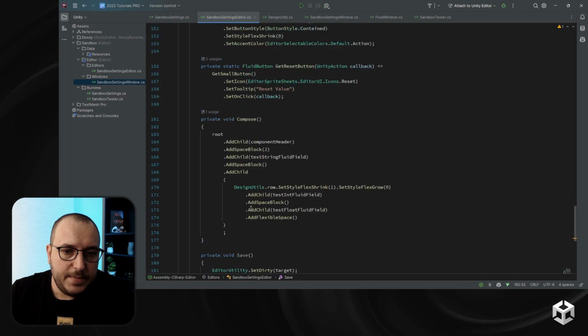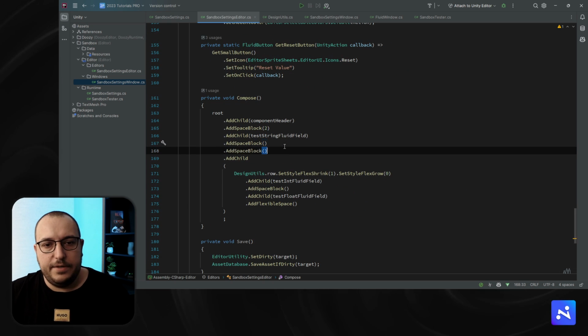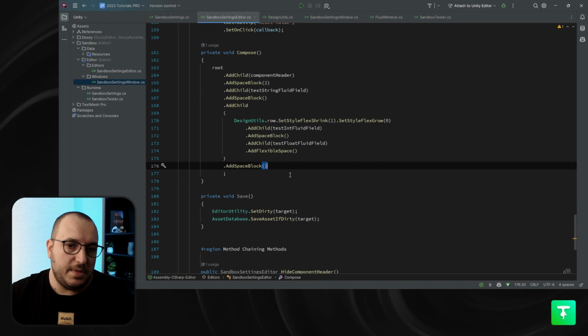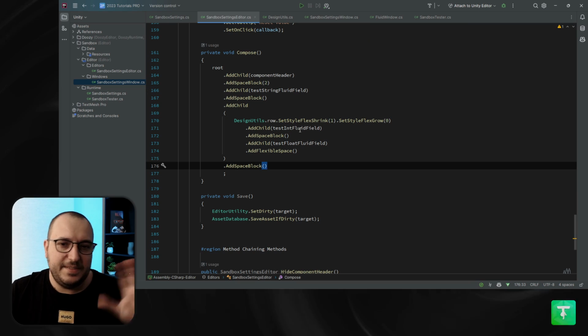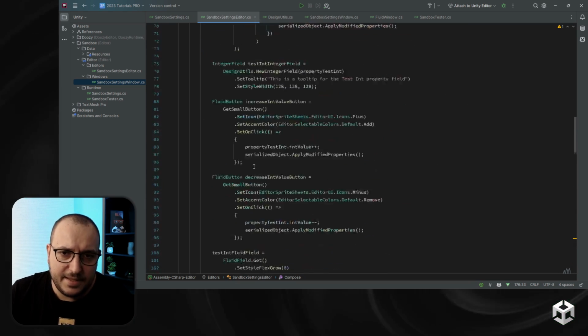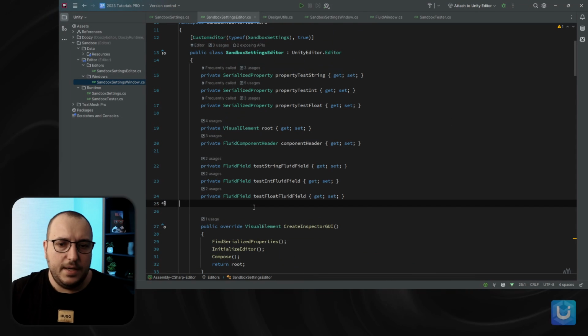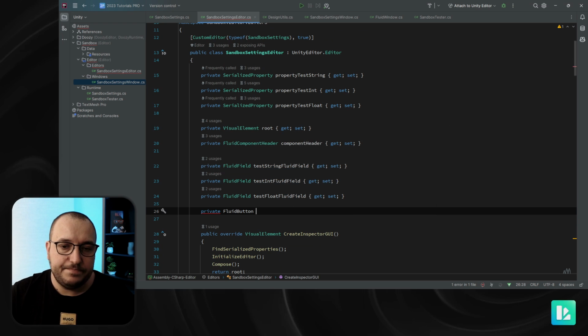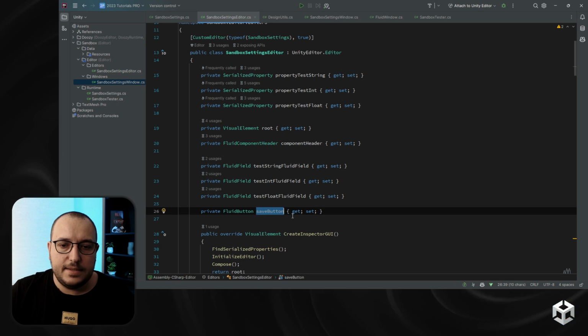All right, now I need to add a save button right here. So I'm going to do it like so. Let's create a fluid button right here. Let's say private fluid button save button, right? And let's create it.